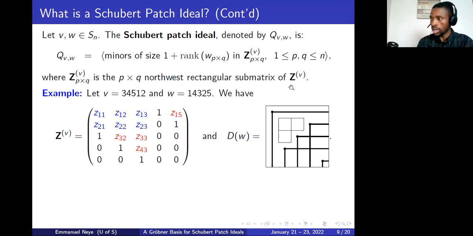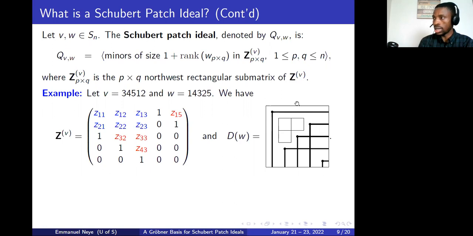And here I talk about the essential set. Right now we have three boxes in here, and out of these three boxes, only two of them form the essential set. As an explicit definition, this box belongs to the essential set because if you look immediately to its right and immediately below it, there's no other box there. So we have only two of those. So how does this work?